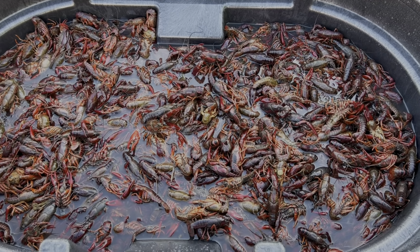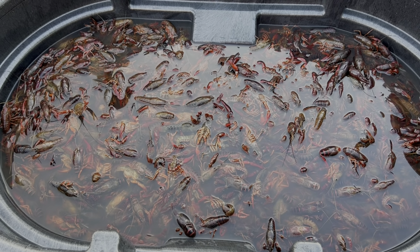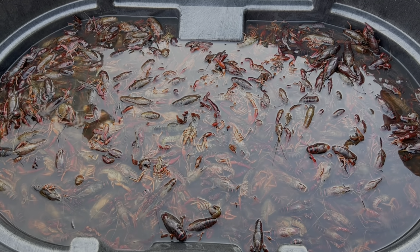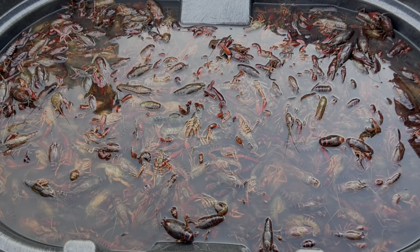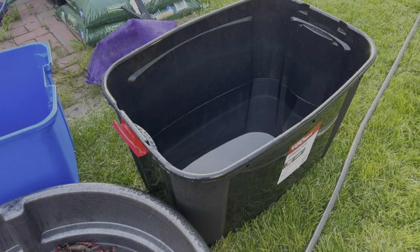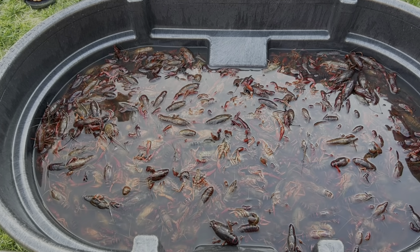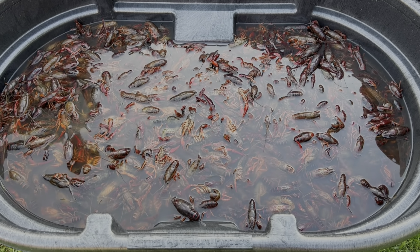Okay, our crawfish have been soaking here for a couple hours, and the water looks like it's getting clear. So after a few times of changing out the water, it will get clearer and clearer. That means that they're not so muddy anymore. As you can see, not like in the beginning with all muddy and murky. Now I'm gonna take it and put it back into the other tub with water and let them soak in there for a while. I keep doing the process until the water is pretty clean and clear, and the crawfish should be clean and clear.